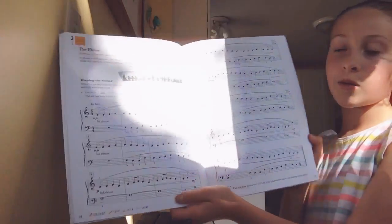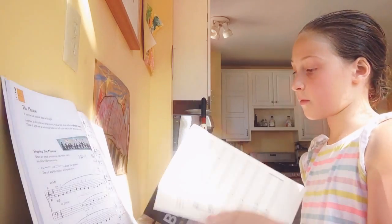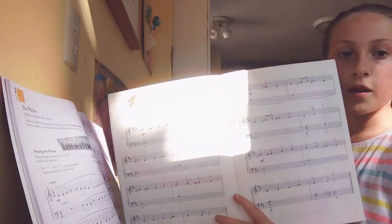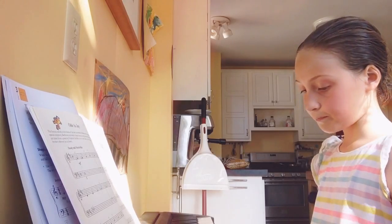So this version is more complex, but I'll play both of them. So I'll start with the less complex version, which I learned first, obviously. This is it, and my piano teacher actually modified a few things to make it easier for me. So let me start.